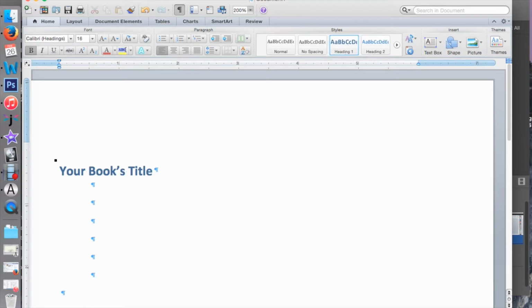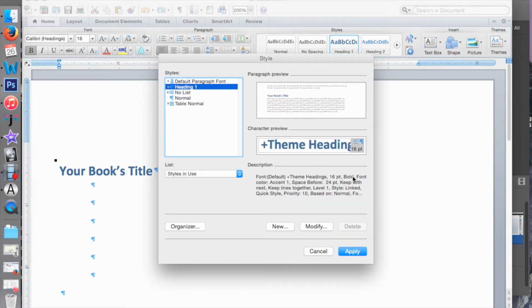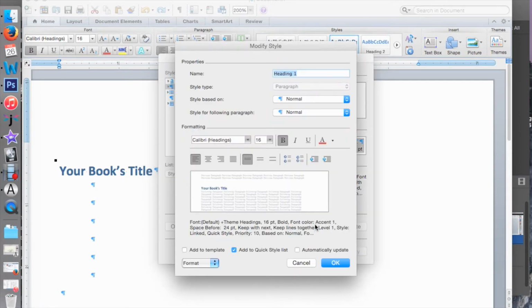So we're going to go up to format, and this time drop all the way down to style down here. It's all hidden. And we want to make sure that we have heading 1 highlighted because it's what we're going to modify. And then we go down to the modify button. And we're going to make sure it's black. It's automatic black. It should be bolded. It should only be 14. You can change this if you want. I usually have Times New Roman, but sometimes it doesn't want to work. So whatever. And we go to centered. Single spacing on this is how it works best.